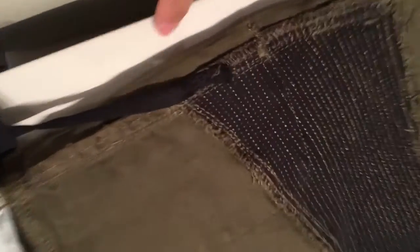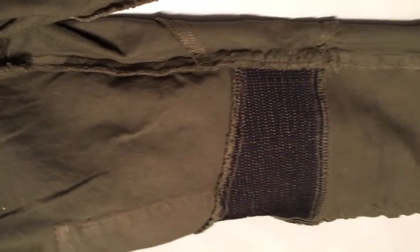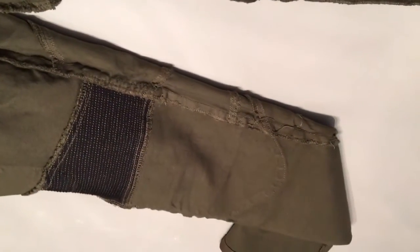Now here's more evidence of shame. Too many holes in one area make the fabric weak, thus more prone to blowouts. Look at that. I can keep talking about it, but there's just loose threads everywhere.